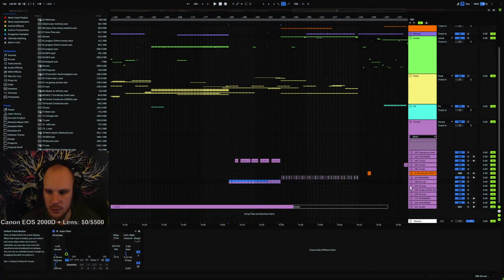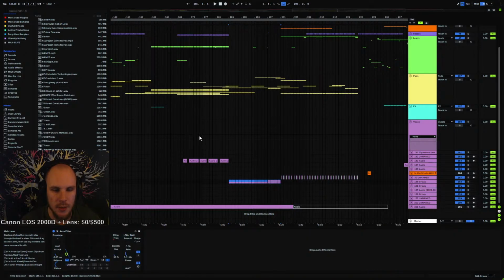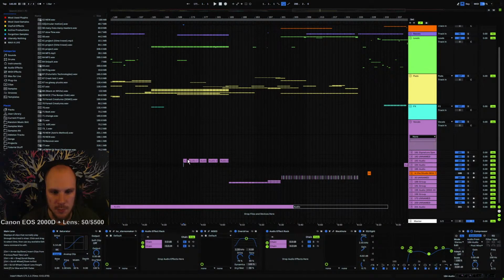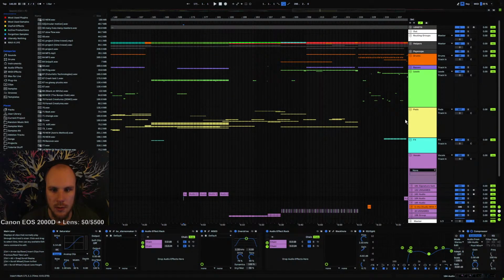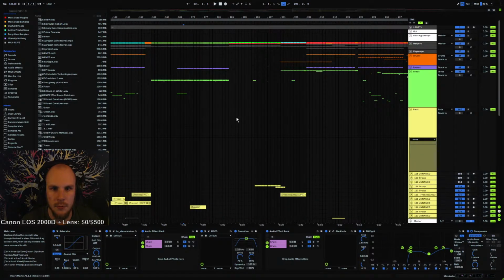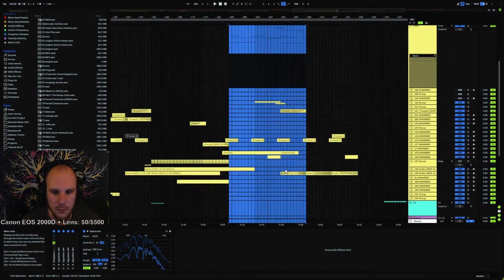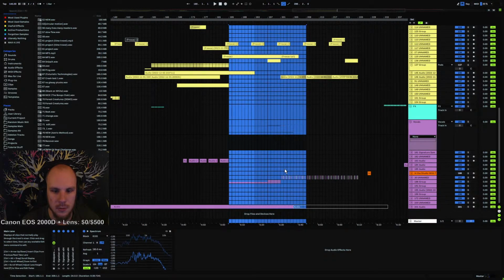Either way, what that means is that one, we're going to lose this choir on its own if we want to do this, like moving the vocals here, because this choir is not going to fit in here because we need to make space for the vocals. All of this needs to be cleaned up. Let's just go like this.